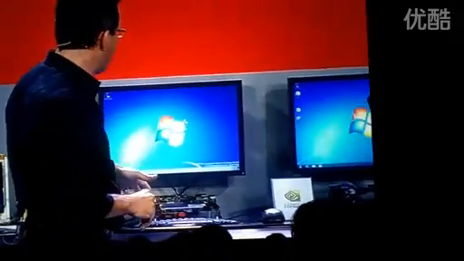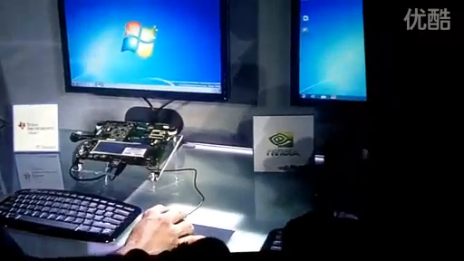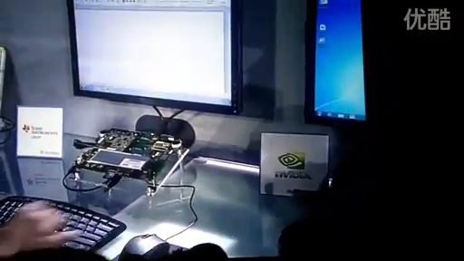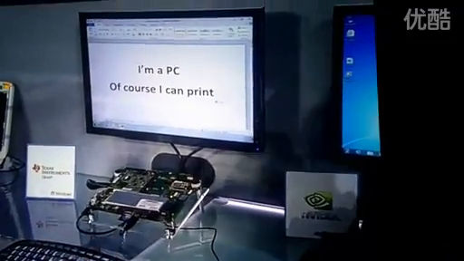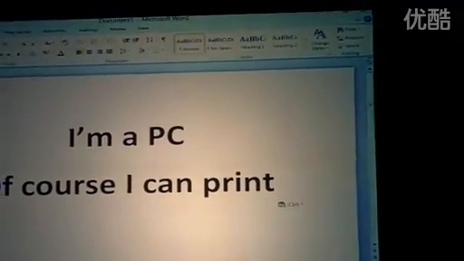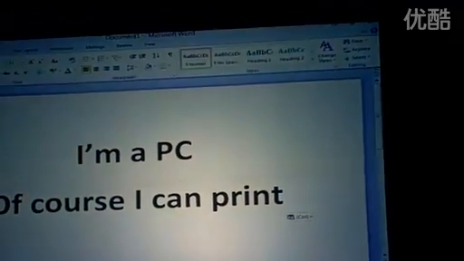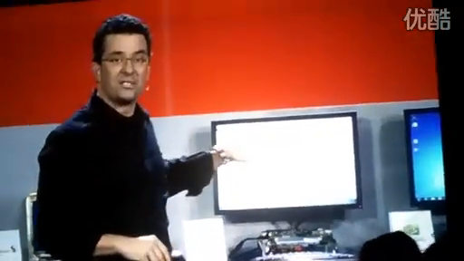We're also working with Texas Instruments. This is their ARM platform called OMAP. And what I'm going to show here is an example of how hardware and software applications can work. So I'm going to launch Word and paste in some text and hit print. And what I did there is actually launched Word. That's Word running on ARM. So this is a build of Word that we recompiled to be a native ARM application, and you saw it launch. You saw that I pasted in some text.